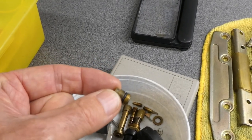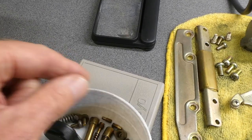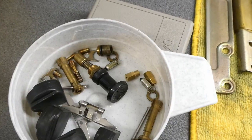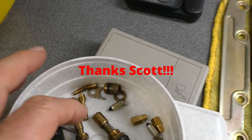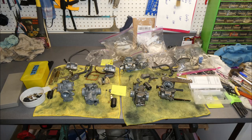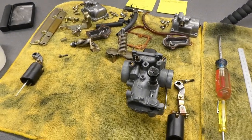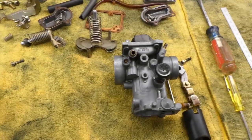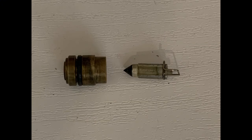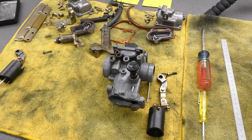I just ordered another one of these kits from Economy Cycle. I haven't decided whether to buy whole new float valve assemblies or just get some new O-rings. I'm going to start with 380 main jets, and I switched up from 25 to 22.5 pilot jets. I need to reassemble these. I ordered some new float valves from YomBits, and the Dynojet needles are coming from Economy Cycle.